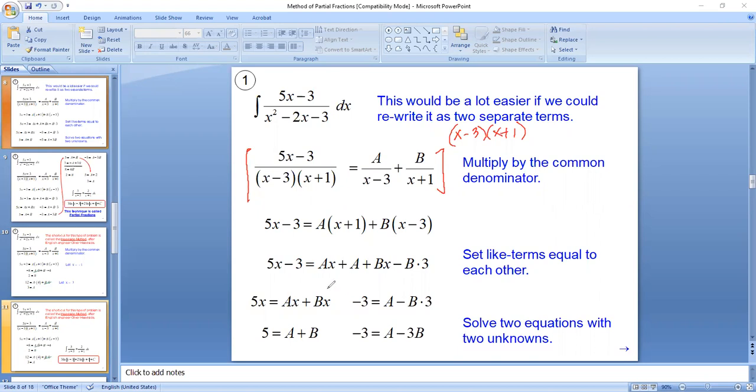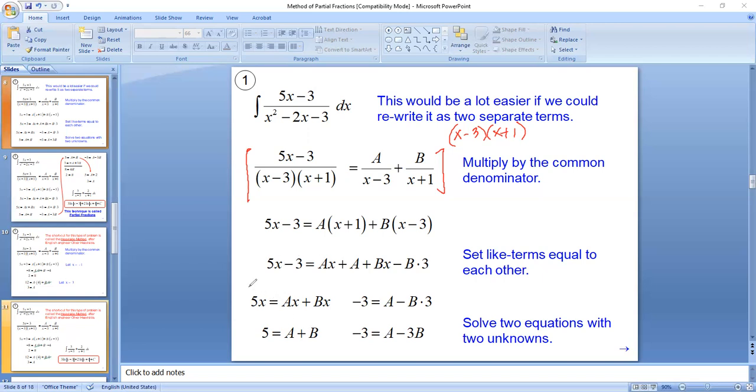Allow me to speak in Ilonggo so you will understand. Ang tanan nga may x sa left side, i-equate nyo sa tanan nga may x sa right side. Ang tanan nga constant sa left side, i-equate nyo man sa tanan nga constant sa right side. So, that's what it meant when we say you equate powers of x. Because if you have x squared here, class, for example, pangitaa mo man ang may x squared diri sa right kag amo na sila ang inyo nga i-equate. If you have x cubed, then equate also the terms that have the x cubed. You also equate the constants. So in here, we only have the x and the constant.